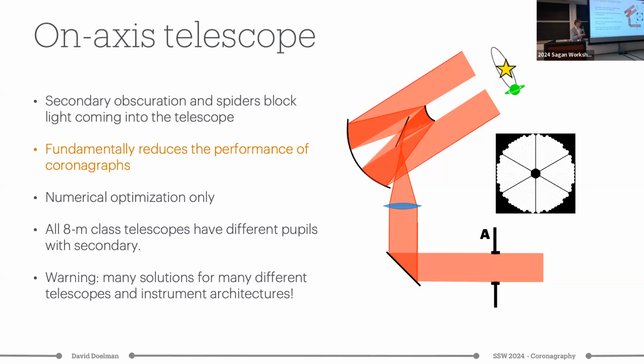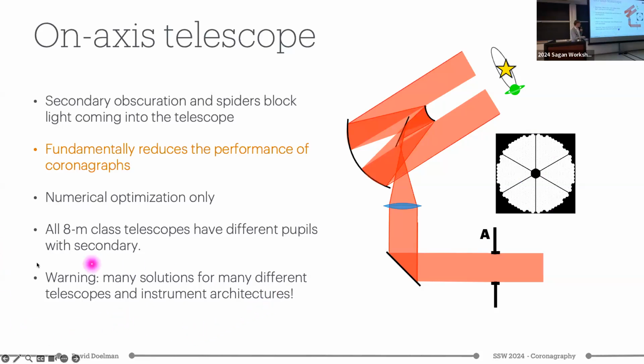So you need more aberration, you need to introduce more apodization to remove the light, and therefore the performance is lower. Now, an additional complexity is that we can no longer use simple math to calculate everything. We need to solve and optimize everything numerically to find the best one. But we have been doing this for a long time, because all our 8-meter class and even earlier telescopes have these complex pupil shapes. So we just need to deal with it. Now, what I'm going to talk about next is that there are many solutions to solve the additional diffraction and get good performing coronagraphs.